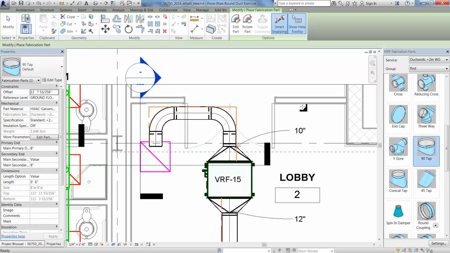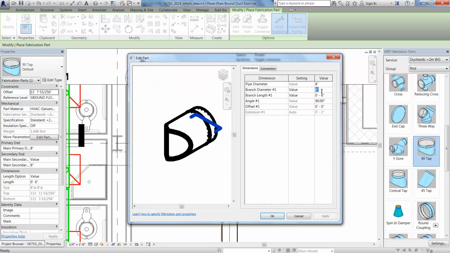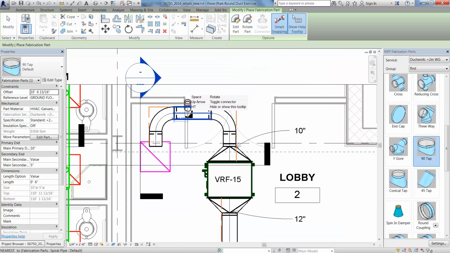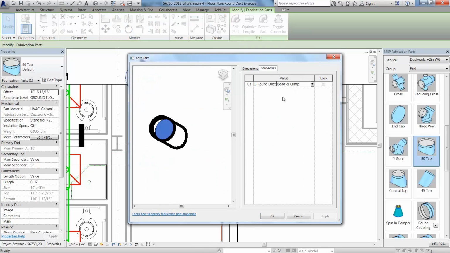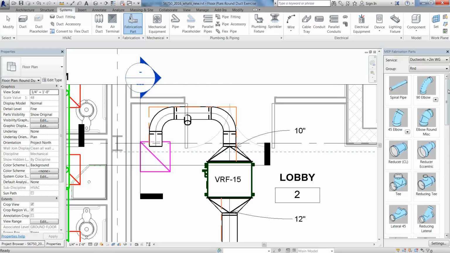Avoid clashes by routing the ducts around surfaces. You can add and rotate taps so that when you route the duct, it goes above the surface. To ensure proper connection to the item components, you can change the connector to match that component.